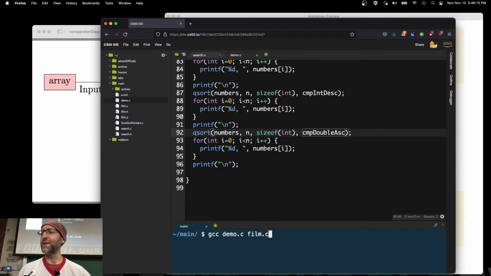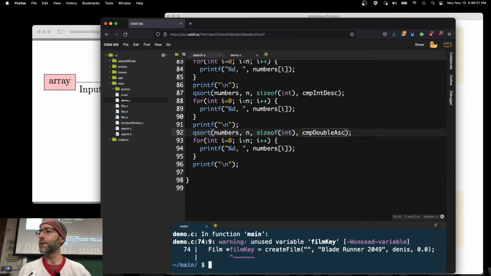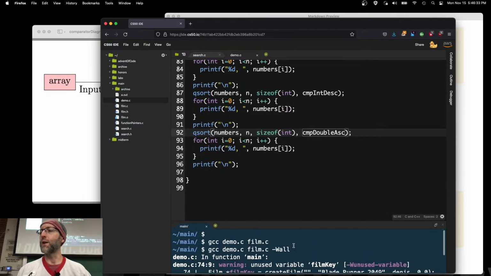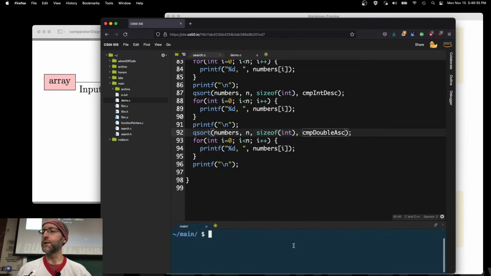It probably will not even get a warning out of this. Yeah, it's not able to look that deep into the code and say, wait a second, this is an array of integers and that's a comparator for doubles. Nope, that doesn't work. I don't even think if you turn on all warnings would it actually detect something like that. Yeah, it's reporting other things but not that. Let's find out what happens when I try to run it.